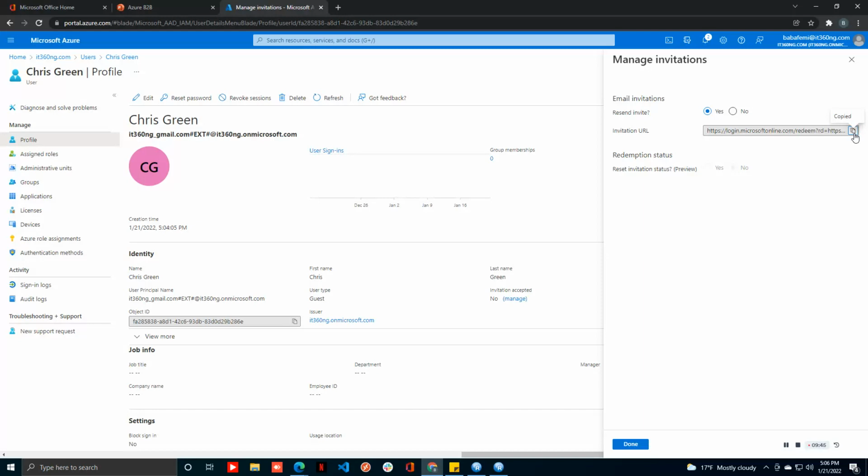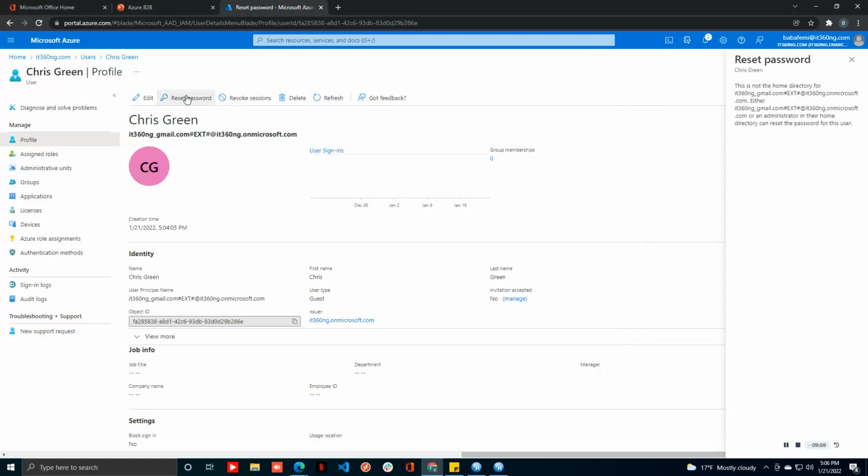So that's the same way we manage our main user. That's the same way we manage a guest user too. The only thing is we cannot reset the password of a guest user. Even when you're a global administrator, you cannot reset the password of a guest user, because this guest user wasn't created in your account. So this tenant is not the parent account of that guest user, and that's why you are not able to manage the password of that guest user.